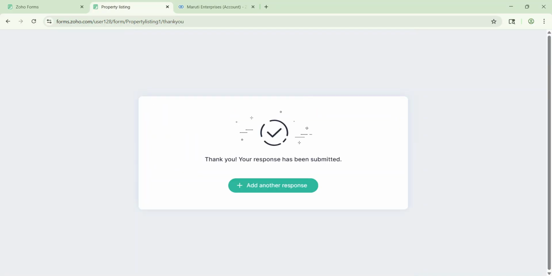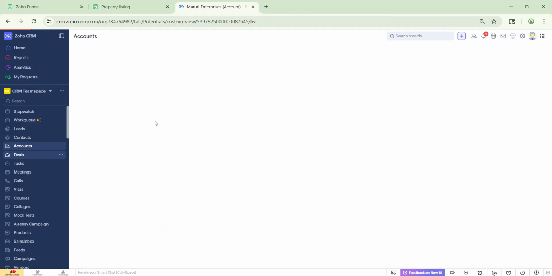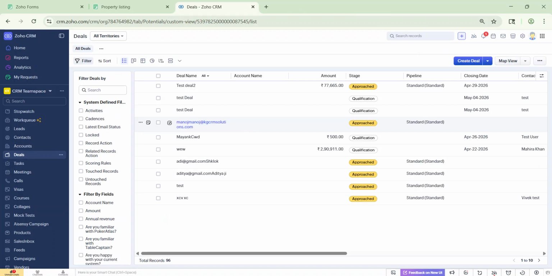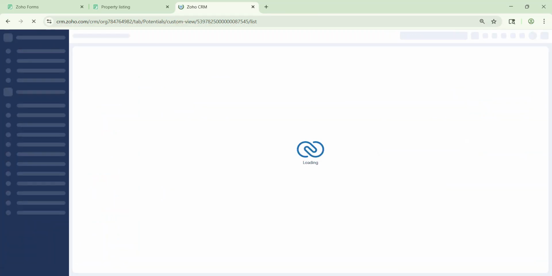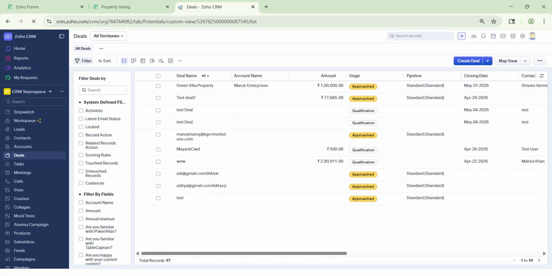Now let's check under the CRM deals module and the property module whether it created the new entries or not. So let's click on the deals module. Now we have 96 entries currently. So I refresh the page again and check if it works or not. Yeah, so Green Villa Property, it's now total records 97.